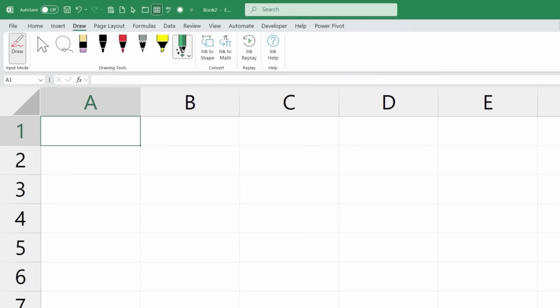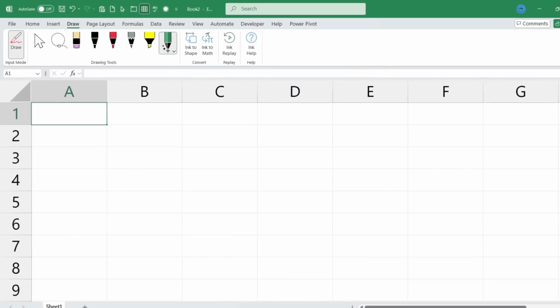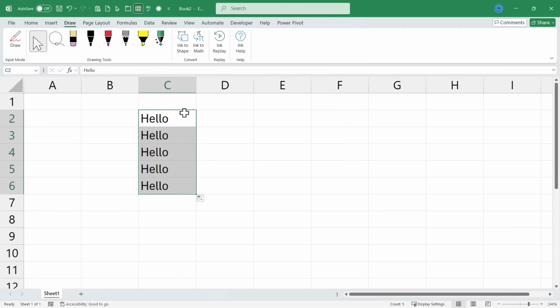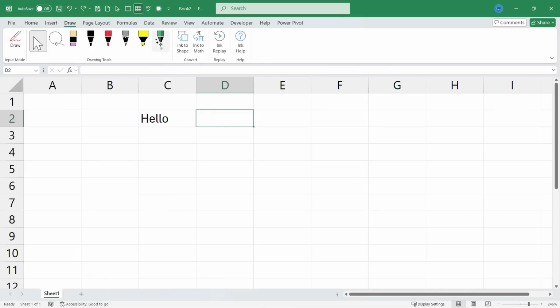I'm going to click on the Action Pen button, and I'm going to zoom out just a little bit so you can see this a little better. But with the Action Pen selected, I can either use my mouse to write on the spreadsheet, so I can just click and drag to type in a word. I'm going to make sure that O gets in there. And then Microsoft Excel converts that ink into text, and it puts it inside a cell. And then when I'm done, I can click back here on this select tool, and I can click, and you can see that that text, hello, is inside cell C2.